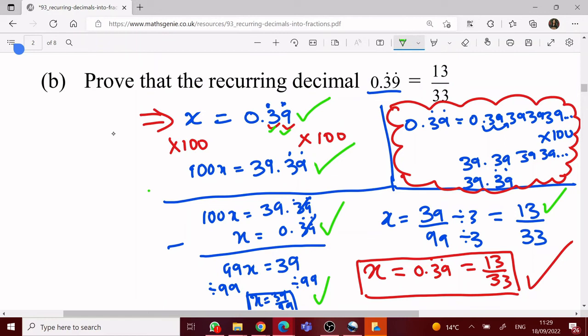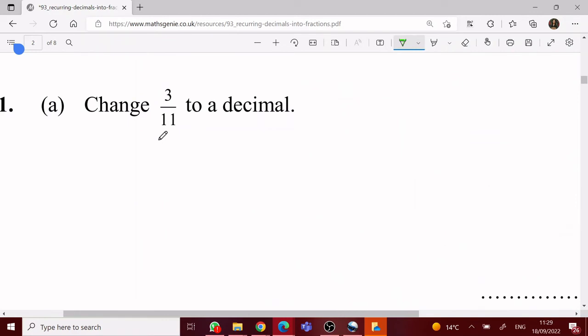So now let's move on to fraction to recurring decimal. So let's move ahead to here. In here we have 3/11 to a decimal. So they want you to convert the fraction 3/11 to a decimal. The most straightforward but kind of long method is long division. So what I'll do is 3 divided by 11. 11 doesn't go into 3, so 0. Then 11 goes into 30 2 times, that gives me 22.